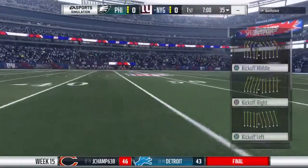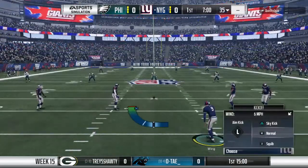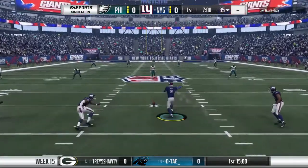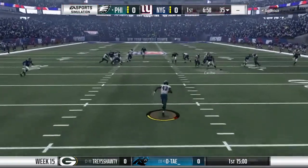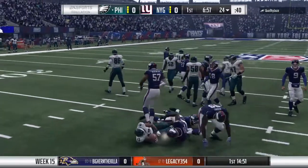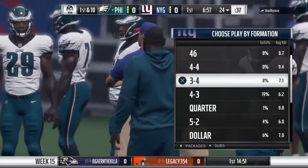Coming to you from just off the New Jersey Turnpike in East Rutherford, we are just about set for football on EA Sports from MetLife Stadium. This the scene just before we came on air. This New York crowd fired up by the arrival of their G-men as they burst from the locker room. They're ready to go as the Giants get set to match up with the Philadelphia Eagles.